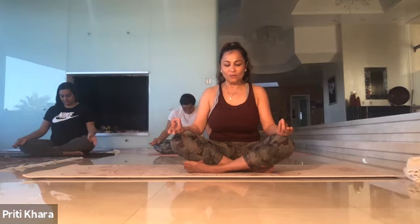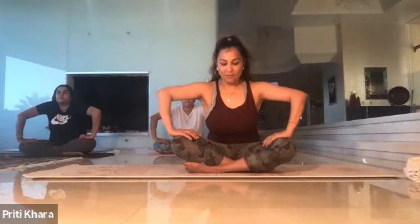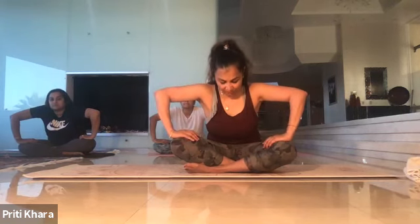Five, four, three, two, one. Very good. We do Agni Sar to speed up our metabolism. Very important. Hands on your knees. Bend a little bit in the front. Deep breath in, and no more breathing in and out from the nose or mouth, only the stomach goes in and out for 15 counts. Ready? Deep breath in. Go.